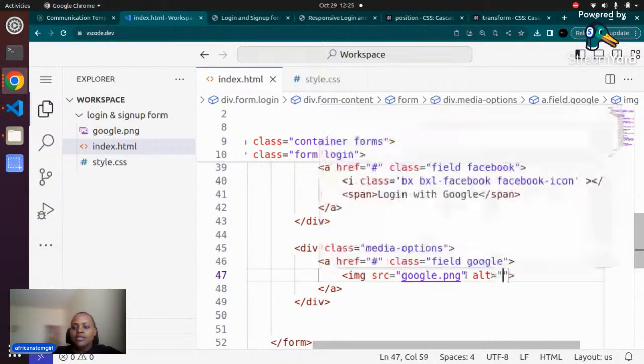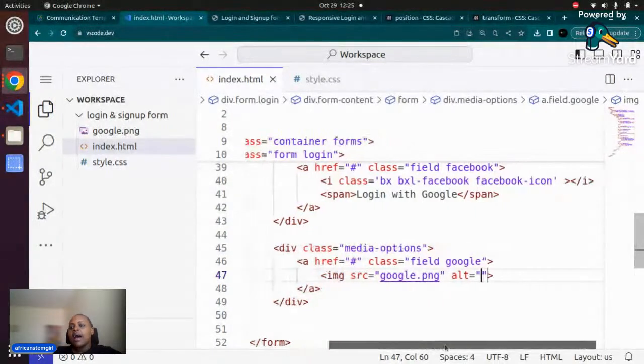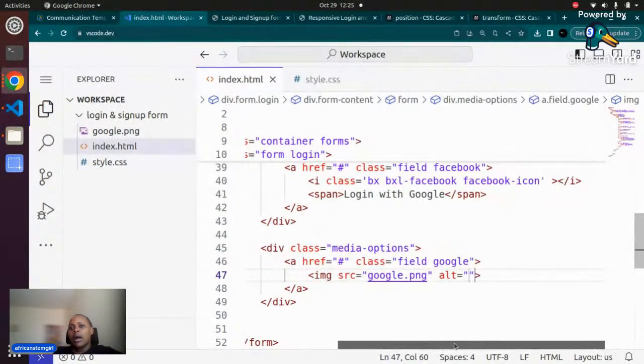An alt text, also known as alternative text, allows us to add additional text that describes what the image is about.